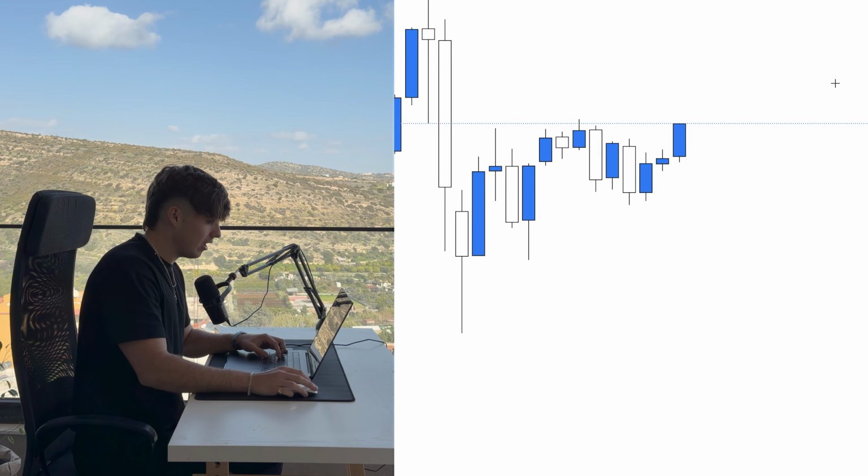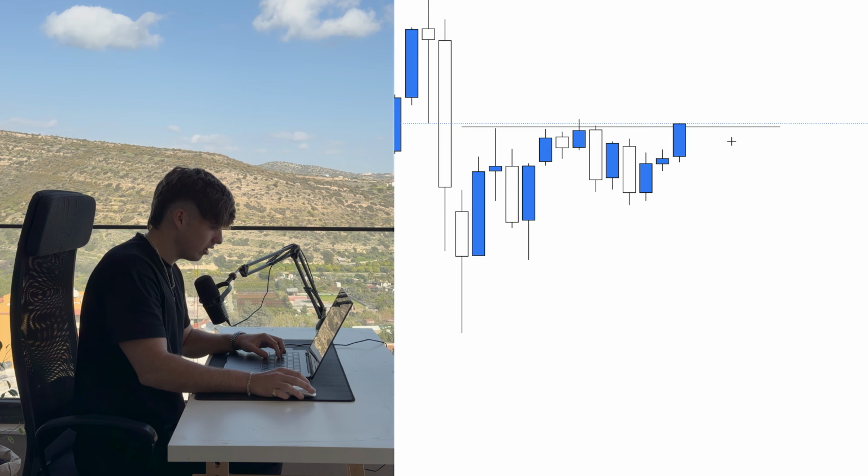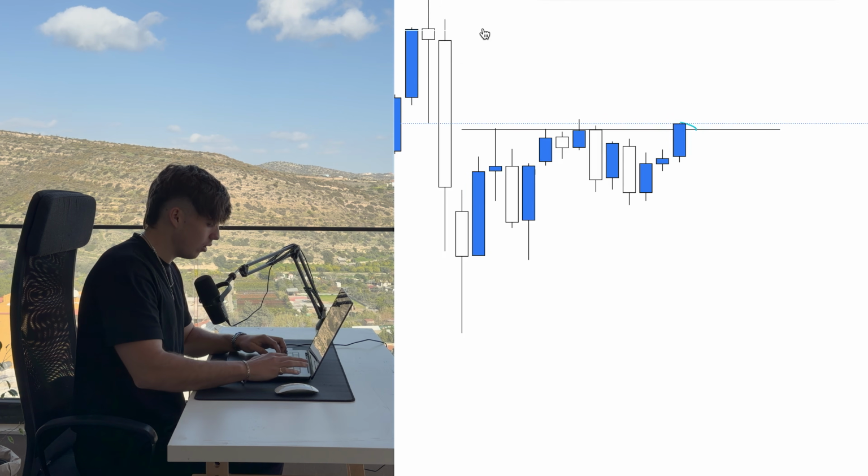As well as that, as you can see right here, we are looking for major support and resistance levels. Now, for me, that is very simply going to be right here, which we have now broken above. As you can see, we have a key level right here on the daily time frame, which this daily has now closed above. So when tomorrow's daily candle opens up, we are looking to take this up towards our next support and resistance level, which is going to be up here. And that gives me an overall direction of price and an overall target.